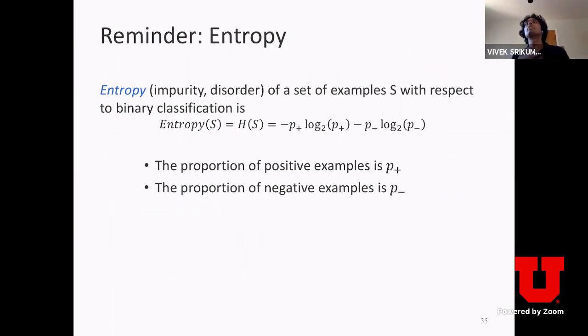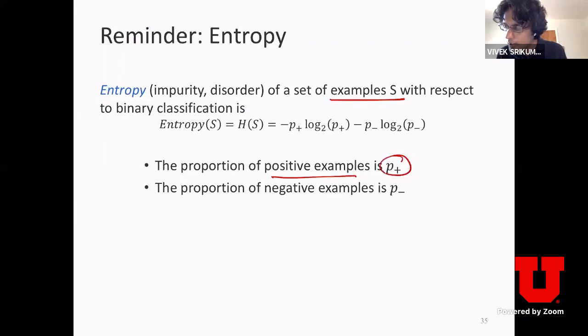I'm going to introduce entropy using this particular situation where we have a set of examples, but it's a broader concept that actually has its own fascinating history. So for us, given a set of examples, each example can be a plus or a minus. Let's say the fraction of examples that are plus is P plus, and the fraction of examples that are labeled minus is P minus. The entropy of this set with respect to the label is defined to be minus P plus times log P plus minus P minus log P minus.